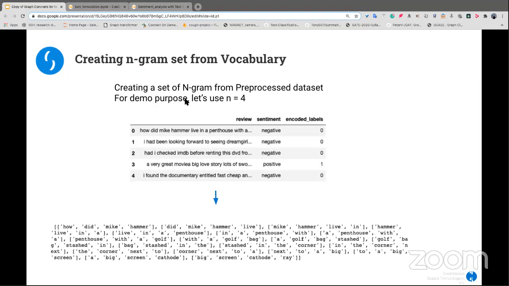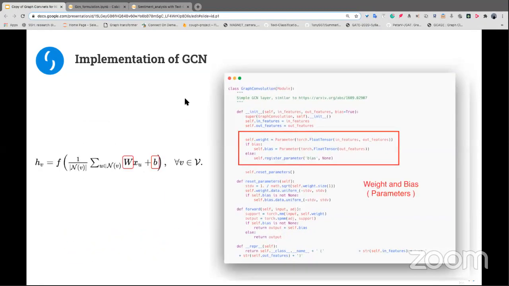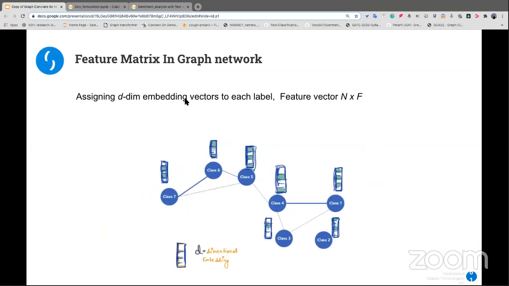Yeah, I mean, if you talk about the feature representation of a particular sentence, then it won't give you that much accuracy. But if you talk about the connection between the words, like in my paper, I have not used the graph networks on the sentence representation. I have used the graph networks to find the relationship between the labels. In my paper, I have used the graph network to find the relationship between the labels.